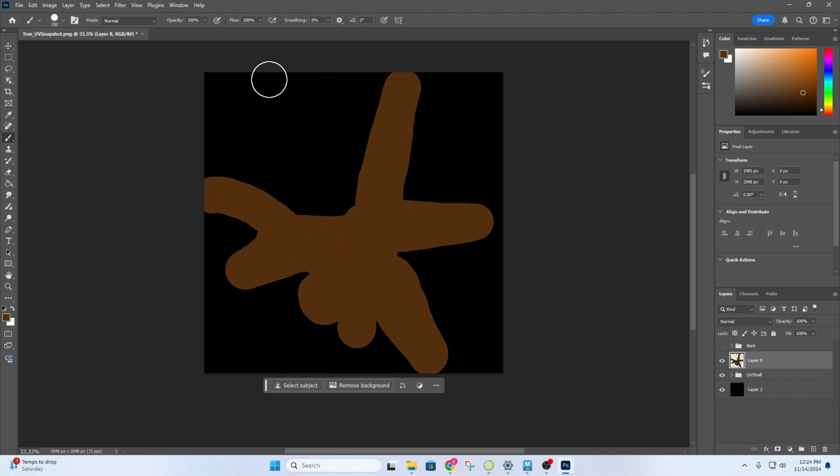If you have multiple different UV shells, then you can just paint them individually. That's totally fine too. When you do your UV snapshot with multiple shells, just make sure you select them all so they all come in together. Okay, so go ahead and paint your base layer.